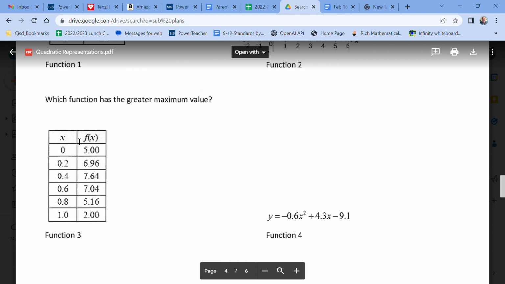How about this? Look at this table, right? See the function's value. Don't forget this is the input. So the function value on this side. See the function value. Where would the function's maximum be? Now, here, these inputs are not giving me the exact line of symmetry. I don't know where the vertex is. So if I look, I don't see symmetry exactly here. I see something kind of like symmetry, but it's off a little bit.